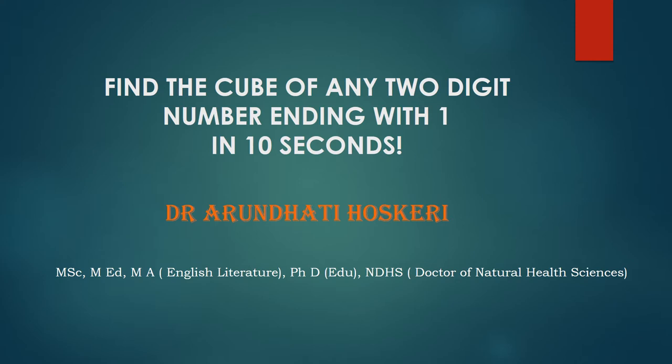Cube of any number is any number raised to the power of 3, or if you take a number and multiply with the same number three times we get cube of a number. For example, if you take 3 multiply it by 3 we get 9, again multiply it by 3 we get 27. So 27 is called the cube of 3 and 3 is called cube root of 27.